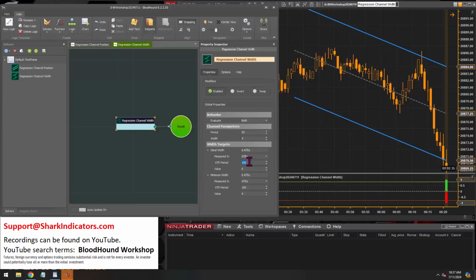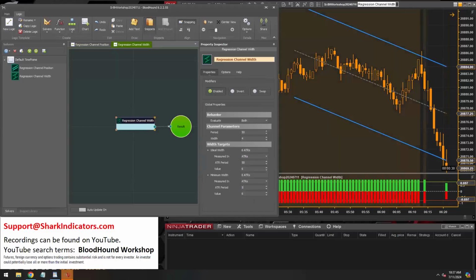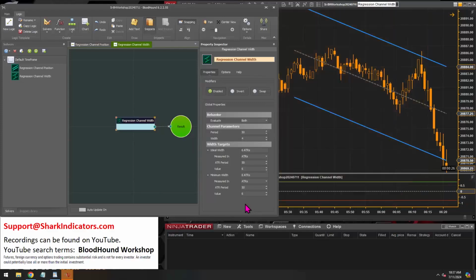So probably it would be good to match whatever your regression channel period is there, like so. And yeah, that actually makes a pretty significant difference there. But anyways, back to the point being made here, which is if you want to remove the fuzzy logic, just have the minimum width match the ideal width there.